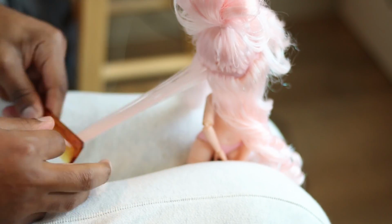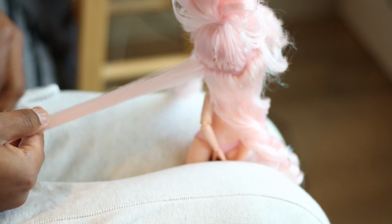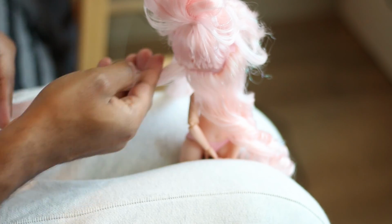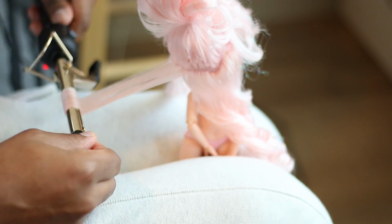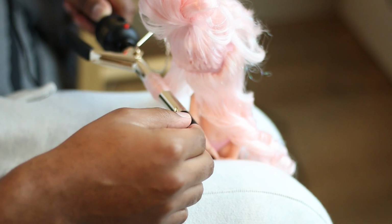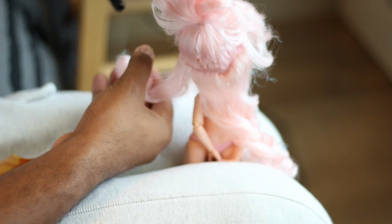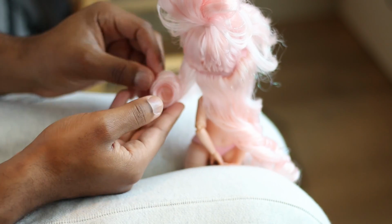I just feel like the tinsel sometimes will make the hair really rough feeling, and it just depends on the grade that they use. I do feel like this tinsel that they use on Bella is a higher grade, but again, it just kind of gives a texture and a bulkiness to the hair that I personally prefer not to have. But again, today was a challenge for me. I want to try different things for you guys on YouTube here, so let me know if you like this little tutorial or not.